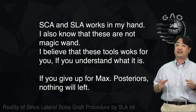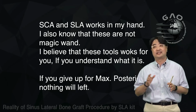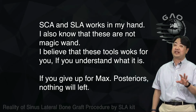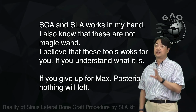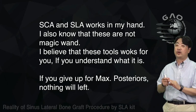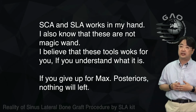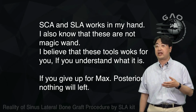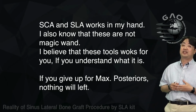These days there is even a kit called the Sinus All Kit, which includes the SCA and SLA all together. So when I have a sinus surgery, I always tell my assistant I'm going to need the SCA and SLA, or the Sinus All Kit, right? You don't have to have all three. Either you can have the SCA and SLA, or the Sinus All Kit, right? But those kits save me a lot of time. And also it's good for my assistant. After surgery, they don't have to spend too much time cleaning the instruments and resetting them.